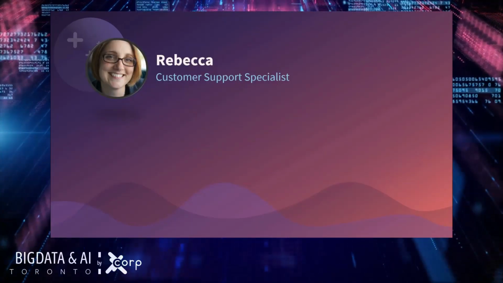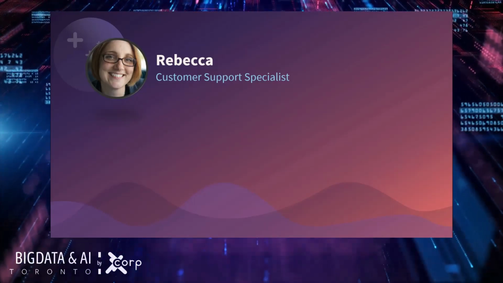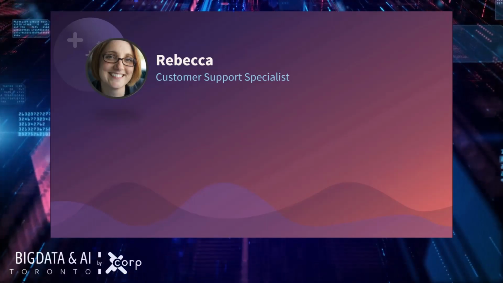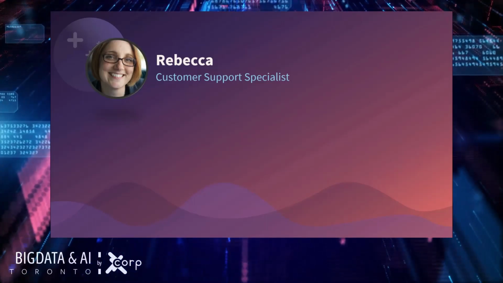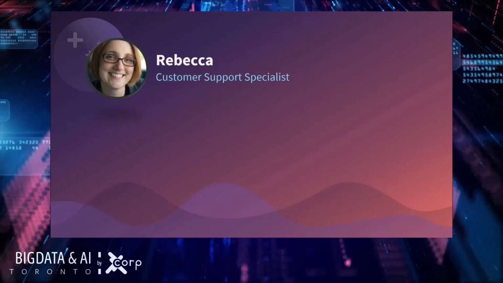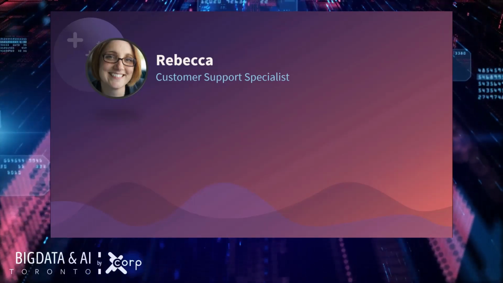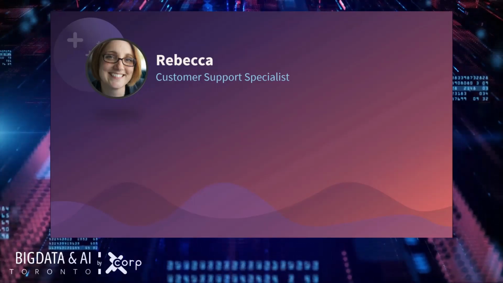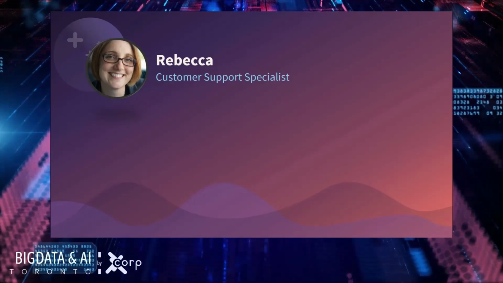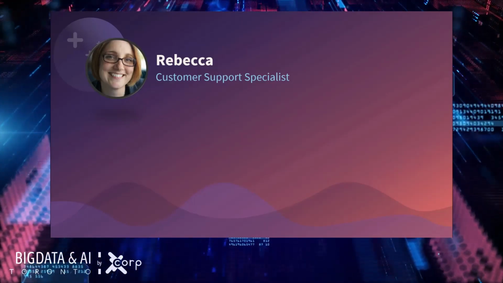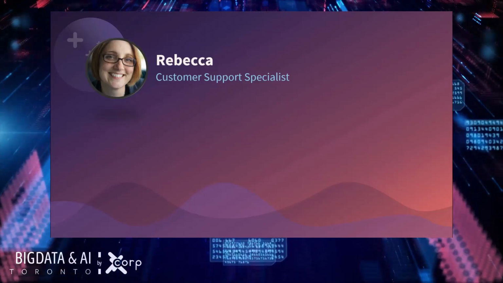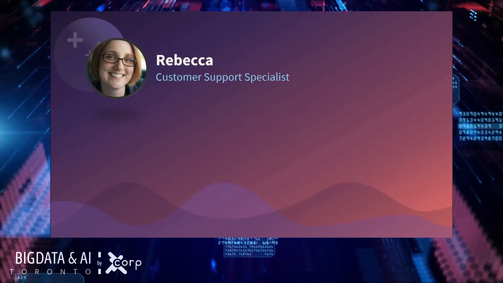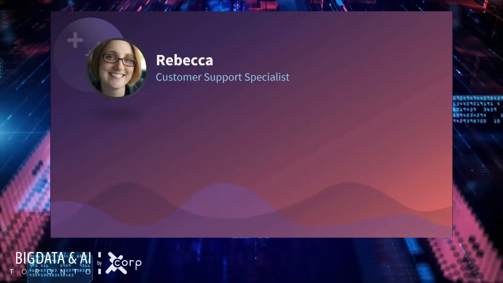Now that I've shown you how Talend Data Fabric fixes the root problem of failed Customer 360 initiatives, let me bring it back to Rebecca, our support specialist, to see what this means for her in her interaction with Justin. In our initial scenario, Rebecca was unable to find the single, accurate record of Justin because of duplicate records, and the records that did exist were incomplete or inaccurate. This left Rebecca unprepared to give Justin the support he was seeking, while Justin was left feeling frustrated and undervalued. As I showed you through the demonstration, each step along the journey to data health provided more value to Rebecca and her efforts to support Justin.